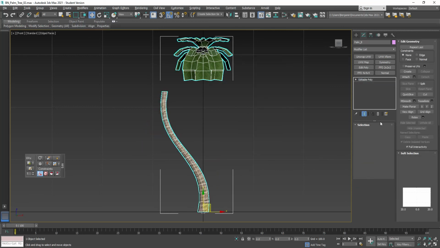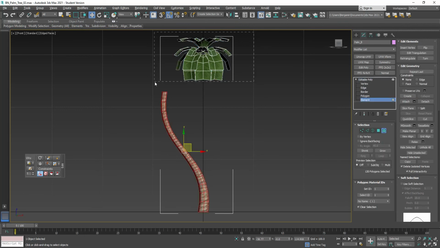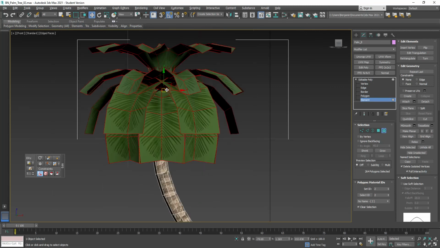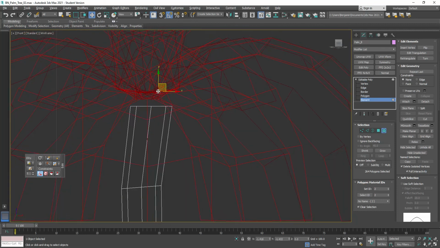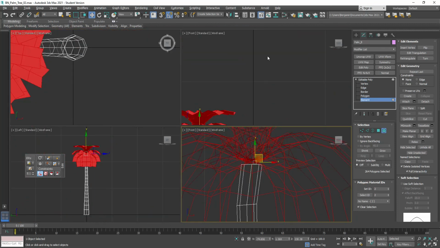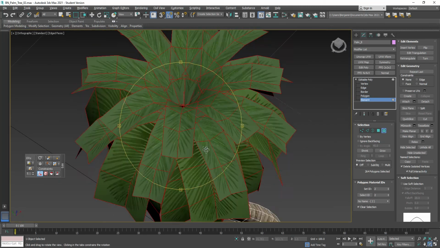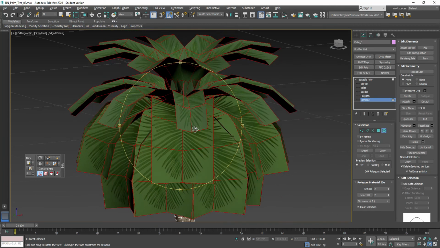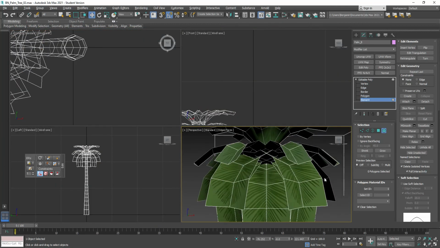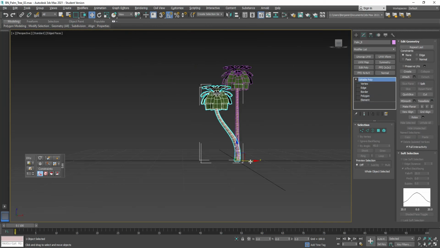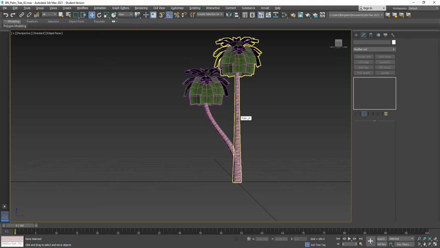Convert that to an edit poly, and then we can go into element and grab everything from the top here and just move this to center. And we could just move it and adjust it so that all these palm fronds of ours are kind of sitting on the top of our palm tree. And we could just zoom out, orbit around and rotate at that. All right. So let's go back, let's make this perspective. Top level, unhide all. All right, so we got our two palm trees. They are sitting in the same location. We need that for when we export them out for a game engine.